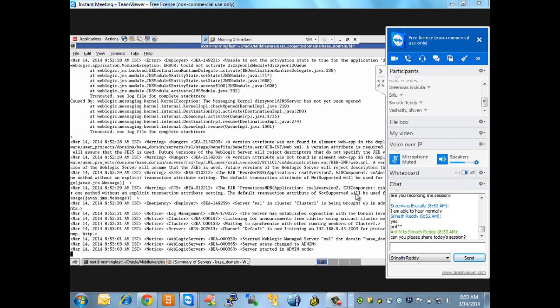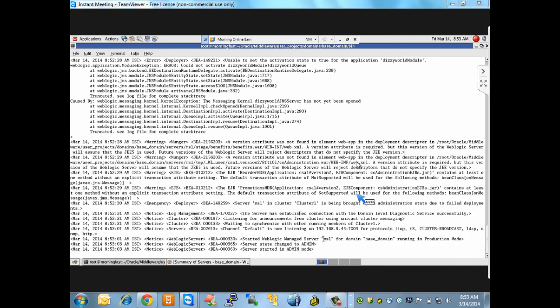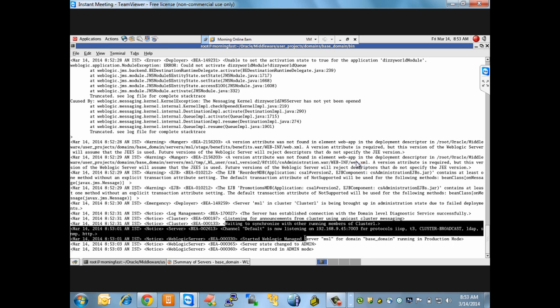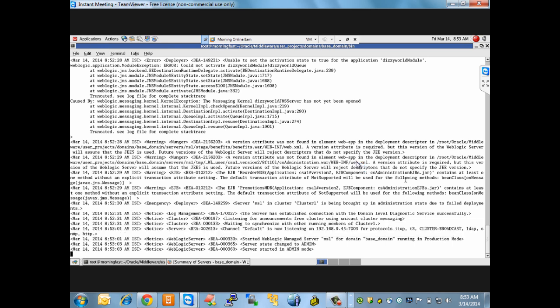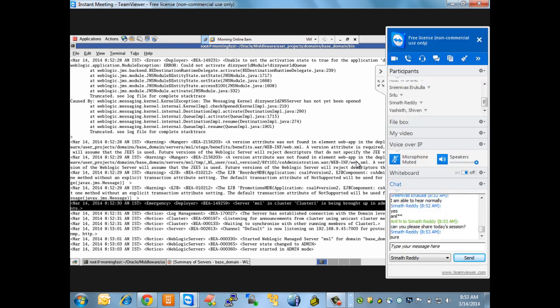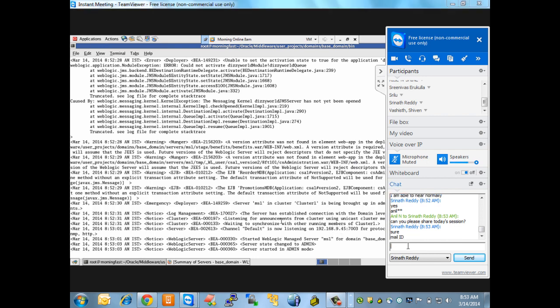Why? The other day I discussed with you that it had failed to deploy our application. See here, failed deployments. So I think there is some problem with the application. That's why it came into admin mode. In interviews they will ask you why your application servers start only in admin mode. This is the scenario.